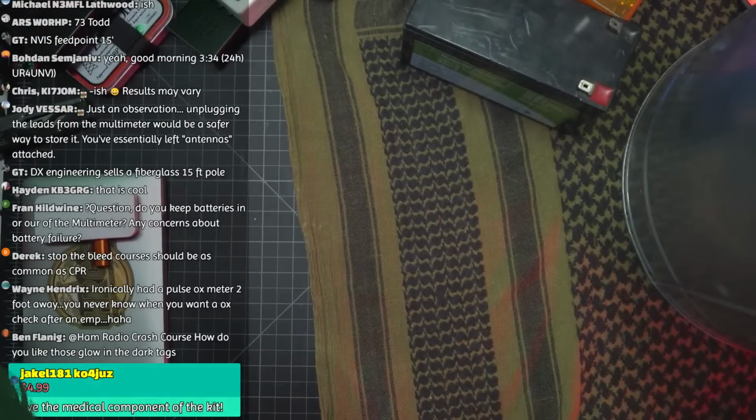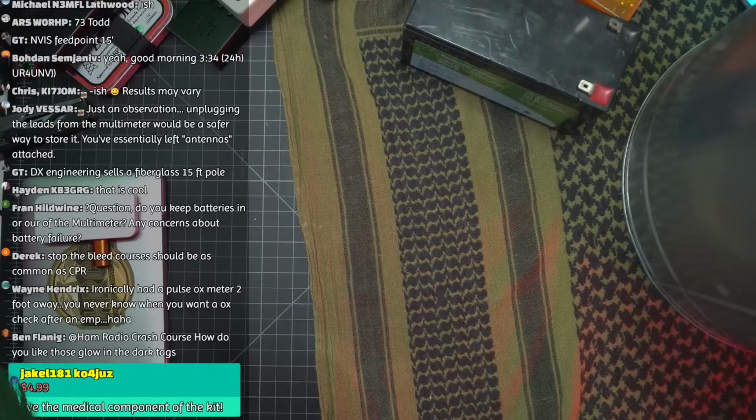Don't expect a lot of medical components, because if it doesn't have batteries, if it's not something that could blow up during an EMP, I didn't pack it.